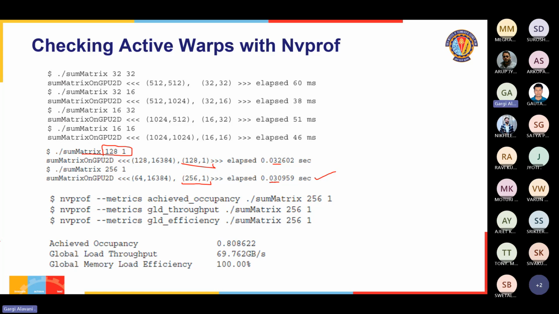So this is the best configuration. Let us now profile it further. I hope you all know what profiling is. Profiling is rerunning the code multiple times by a tool and collecting data of the execution of this application, and then presenting it to the developer so that he can analyze what happened during the execution. All the metrics that are important for execution can be shown, and also what the bottlenecks in your code are.